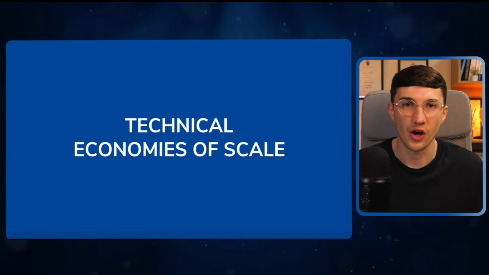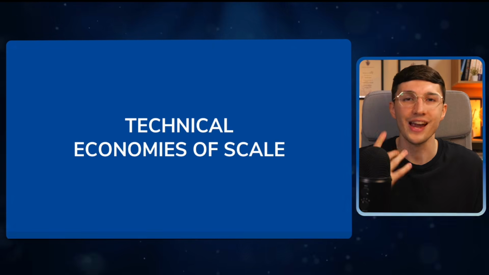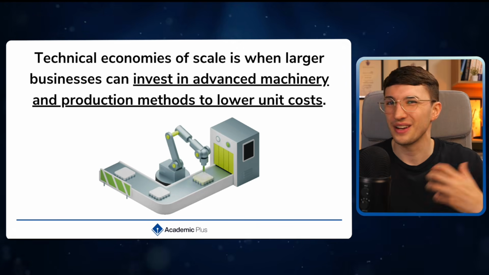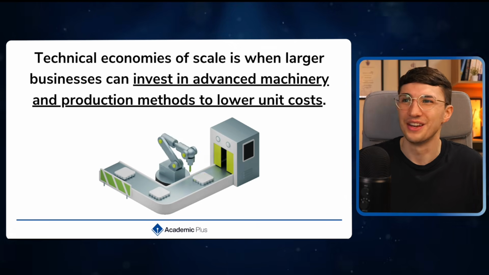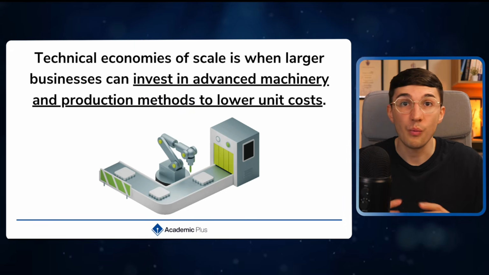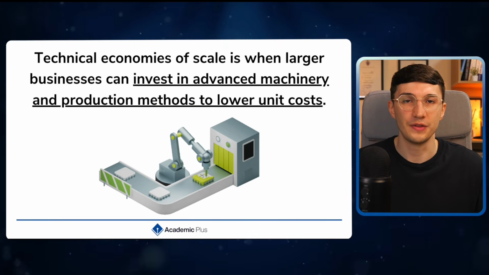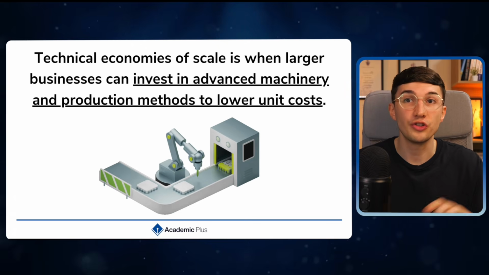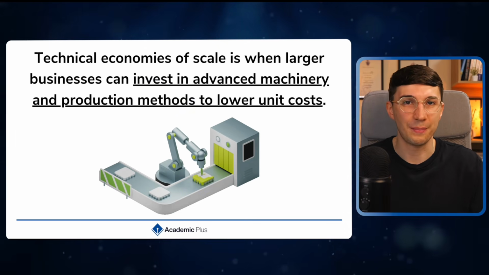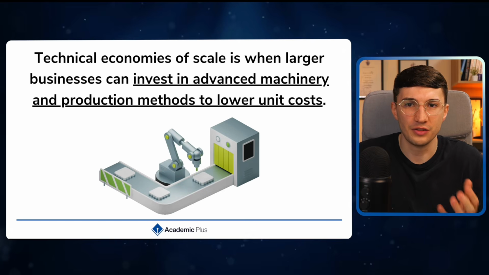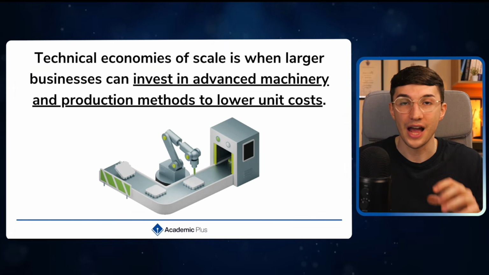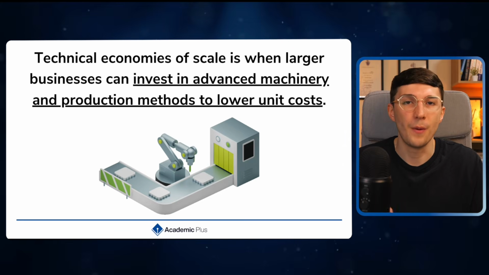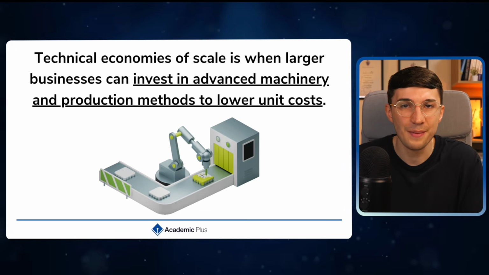The next type of internal economies of scale we've got is technical economies of scale. Now, I think the word technical sounds a little bit like technology. Keep that one in mind. But with technical economies of scale, when the business starts to grow larger in their production, we start to introduce more machinery, more technology, more automation within our production. And the reason why is because this machinery and technology has a higher efficiency rate than our labour do. Potentially we become more capital intensive rather than labour intensive.